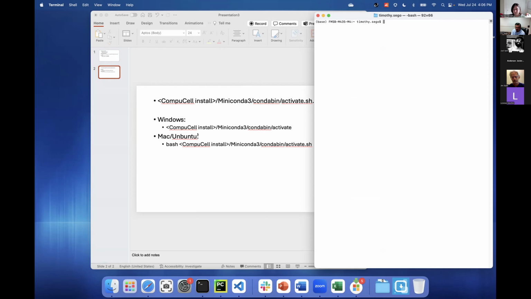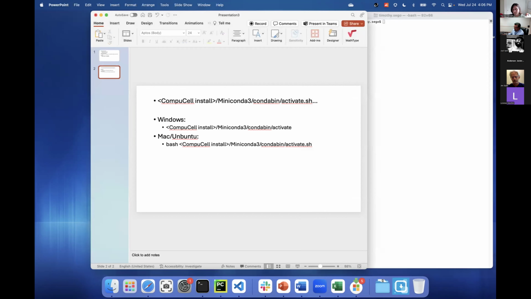The installer recommended a location to you, but you have the freedom to install it somewhere else. But having found the root directory to your CompuCell install, you can then use the following template commands based on your operating system. Again, to activate the environment that the installer installed for you.